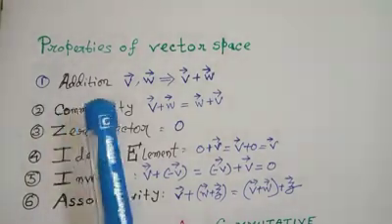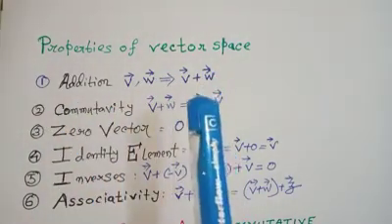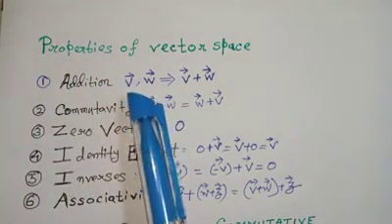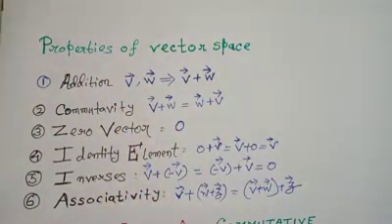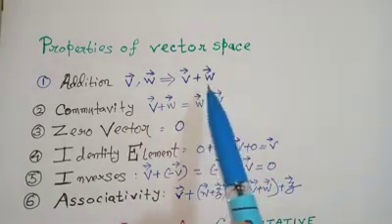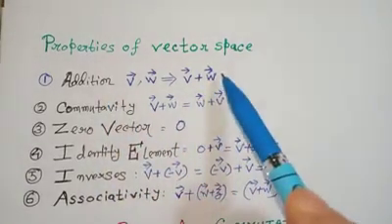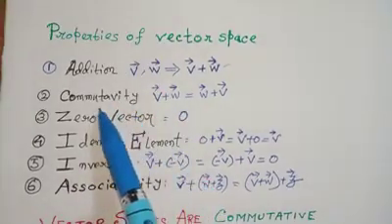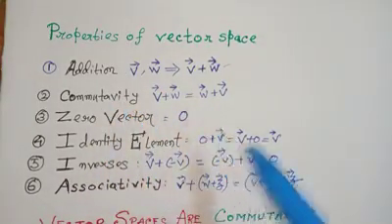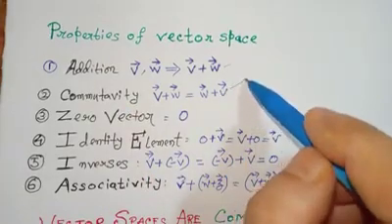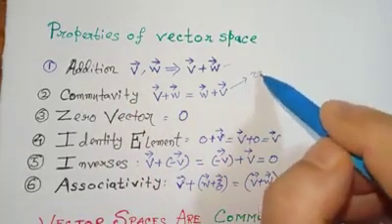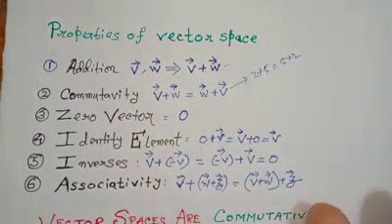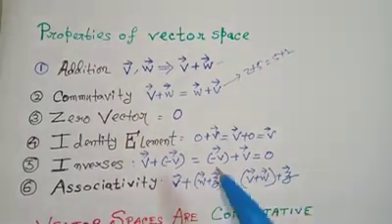So mind it that a vector space, because it is a collection of objects which are vectors, should have an addition, right? So if it's a vector v with a vector w, I can add v plus w. So this is property number 1, that a vector space should have an addition. Commutativity is v plus w equals w plus v. This is simple, like 2 plus 5 equals 5 plus 2. So commutativity doesn't depend on which order it has been added.